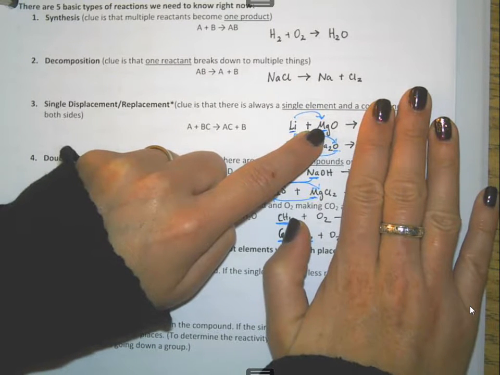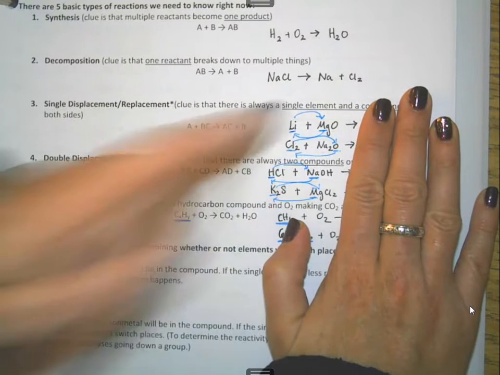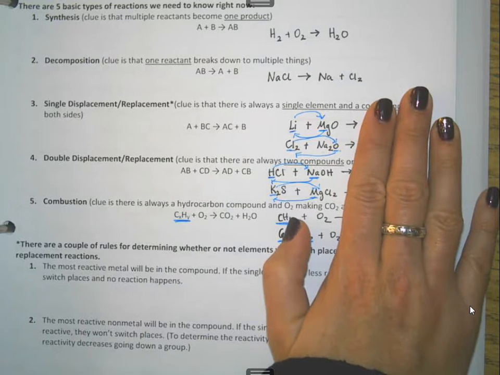The most reactive of those two wants to be in the compound. More reactive means less stable. The more reactive an element is, the less stable it is by itself. Basically, it makes itself more stable by being in the compound. There's lots of explanation that could go into this, but basically, satisfying the octet rule makes it a more stable thing, and it does that by being in the compound.